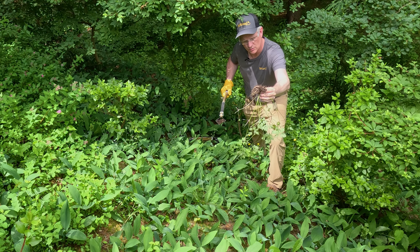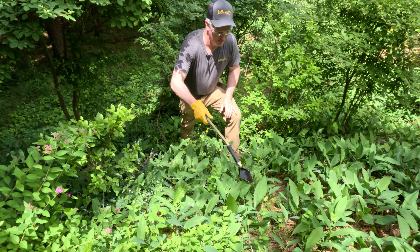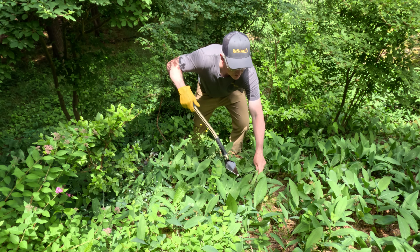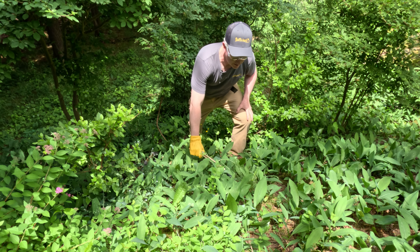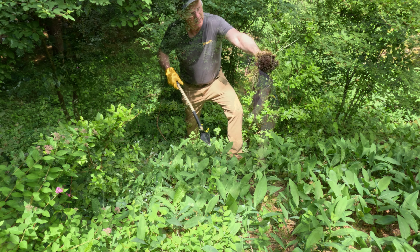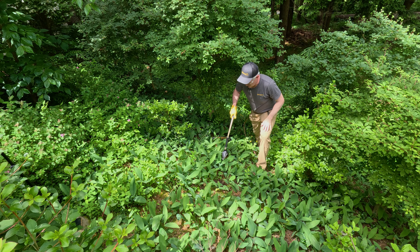I can just go ahead and stab it right in here, then pull in with my other hand and get the weed out, roots and all. Creeping buttercup is very invasive — it likes to spread out and take over an entire area. Then you can work up here and go after this grass, sort of a fine fescue. You could just pull it, but a lot of times you end up breaking off the plant without getting the roots out. So I can lean into the slope, I've got the reach with the tool, and I can just go right in there and lever everything out. By loosening it up, I can get it out roots and all, and then move on to the next weed.